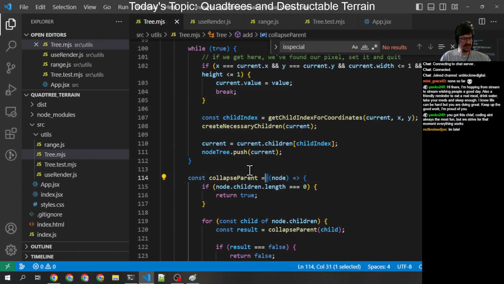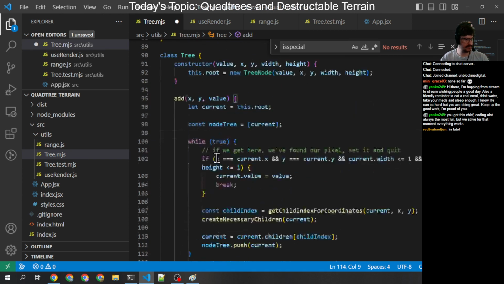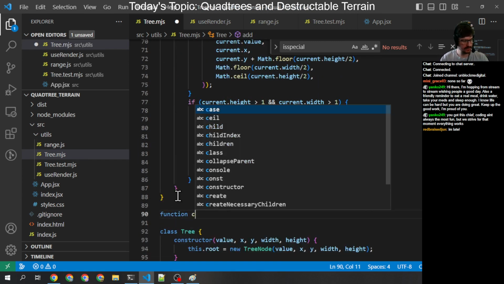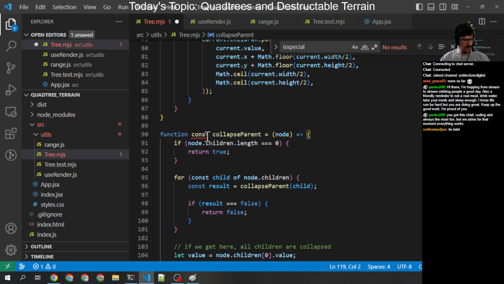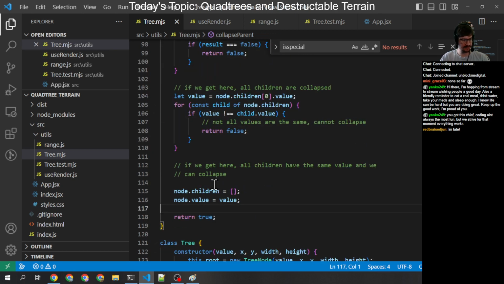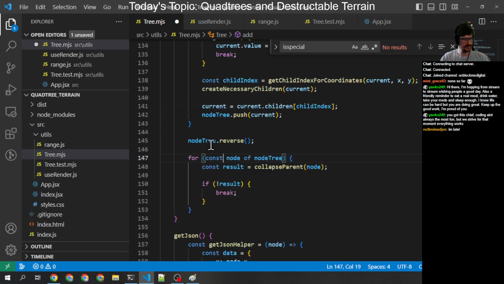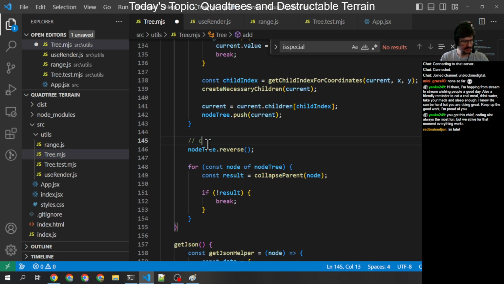What I want to do now is take this collapsed parent and do the same thing to it. Take this out, put it in a function, and there we go. And just make it a regular function there. We get our node. There's nothing else that this is taking in. It's just working on that node and doing some work with it. And now down here, we can just call this. Collapse the tree as necessary to improve storage.